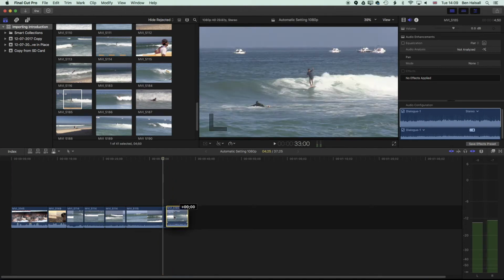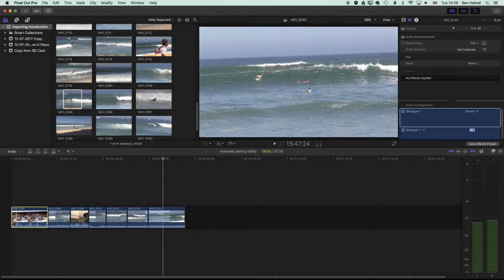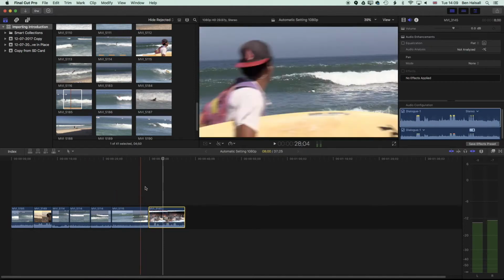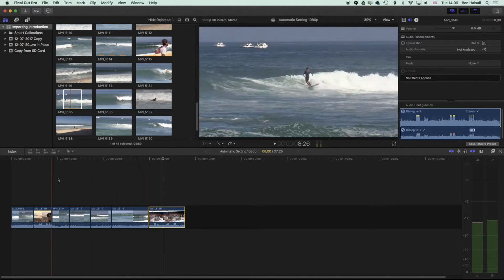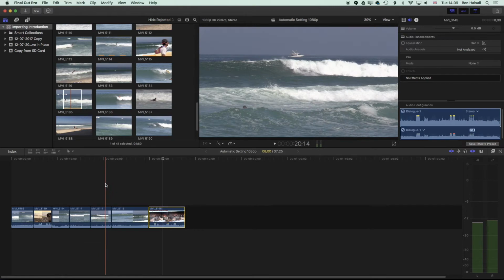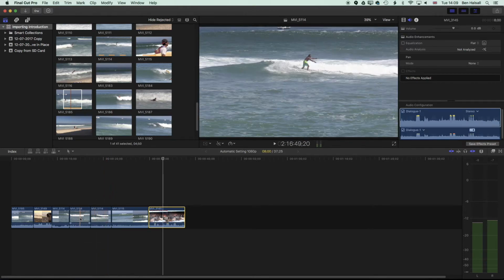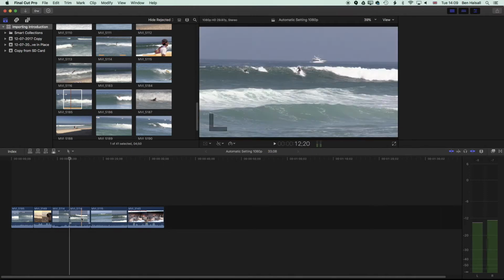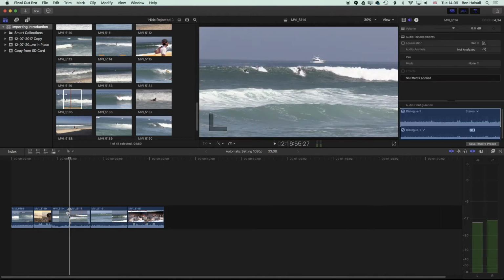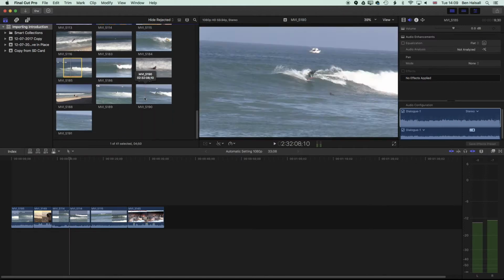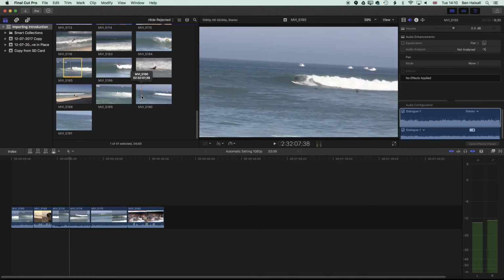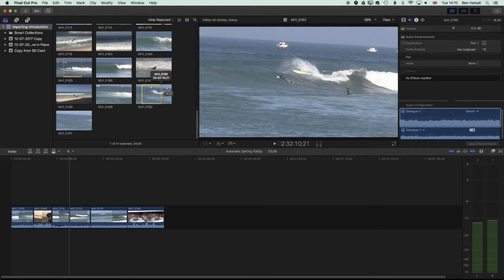So I can grab this clip and I can reshuffle it, so I can put it in a different position. I can do the same with any clip. And you can see the magnetic timeline here means that you never end up with any black gaps or empty spaces on your timeline. If we want to delete a section of footage, we can highlight it and then press the backspace key. We can also replace footage on the timeline as well by dragging and dropping. So if I find a replacement clip here, so I'm going to drag out a section of clip there.